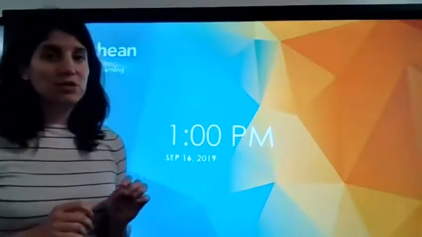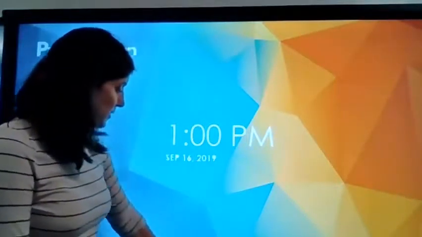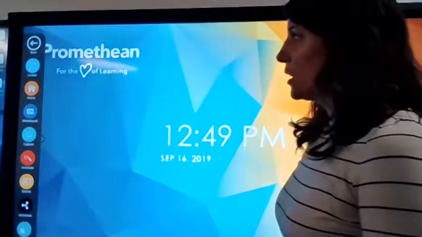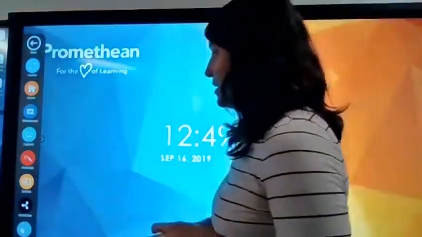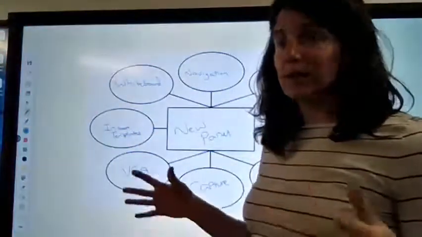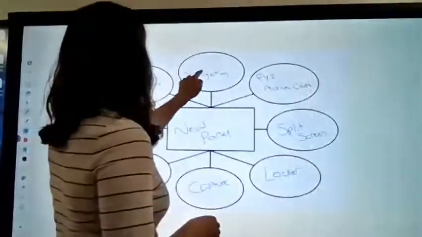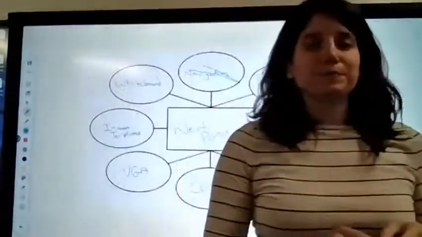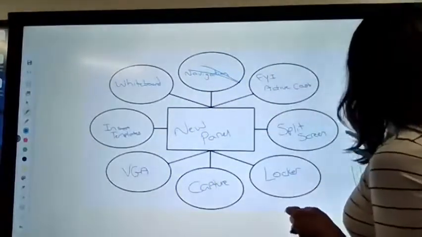Or you can just use the panel. You don't need to plug in, or you can do both, it doesn't matter. You can access these same carrots and jump right into the whiteboard. Or if you're not connected at all to your computer, you can go ahead and hit whiteboard, and that's going to take you to this really blank space. We already talked about navigation, so I'm going to check that off. And you're going to be able to now have infinite space.